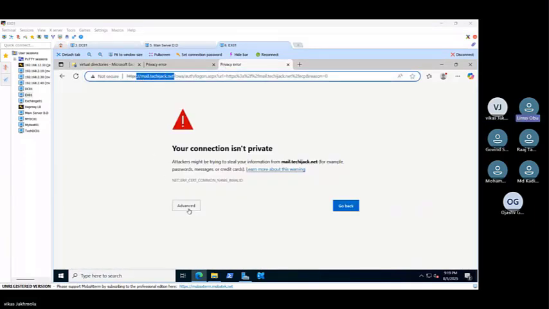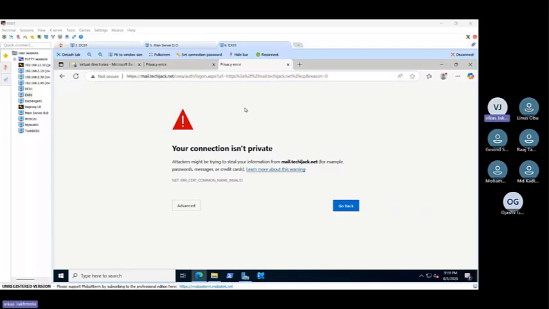So if you have more than one Exchange server, you need to point all of them to mail.techiecheck.net. You mean to say if you have one Exchange server, then you have to point it to this? I say if you have two or three or four even, you have to point all the servers in the same URL. So all the virtual directories with the same name. Yeah, we haven't configured the virtual directory right now.